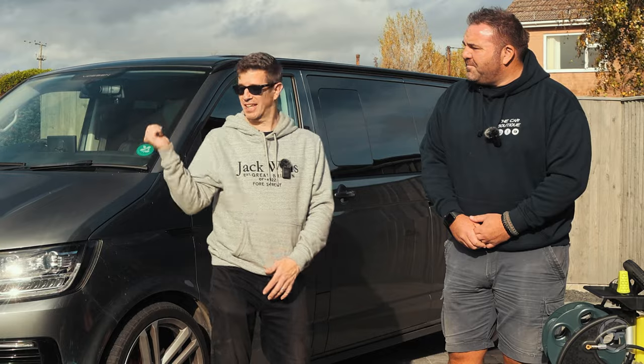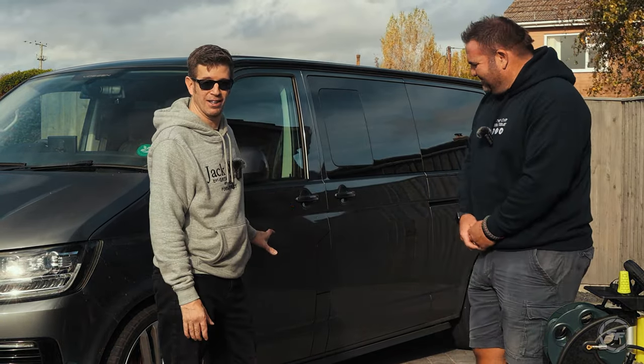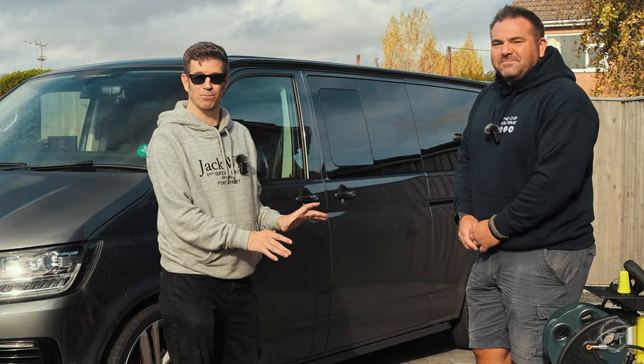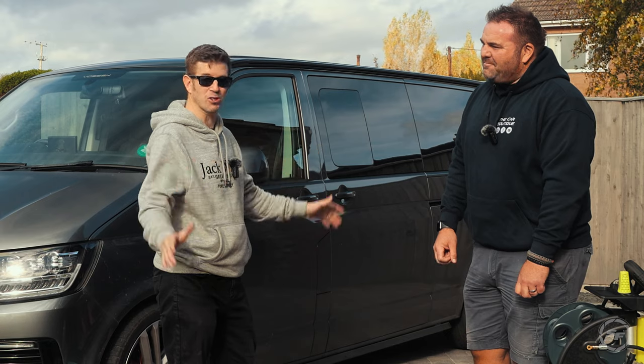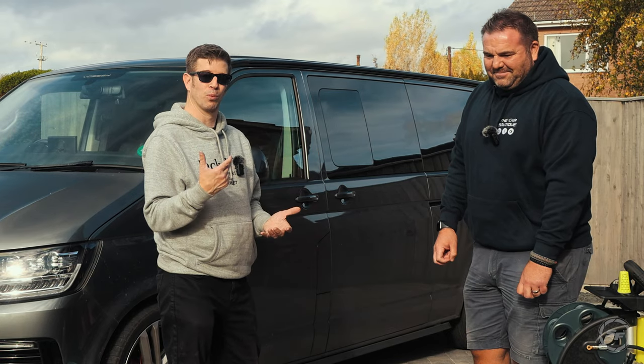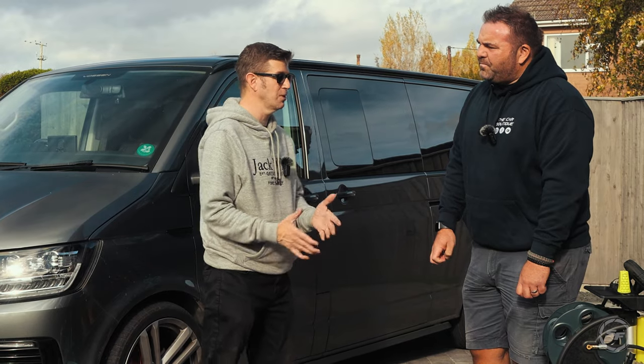Well, as you can see, we've let the van get a bit dirty because you don't very often see it on camera like this, but of late, because I knew Steve was coming today, we've let it get daily driven dirt on there, so he's got some work to do, and we'll be getting into that now. So first things first, what do we need to start up doing? What are we going to do?